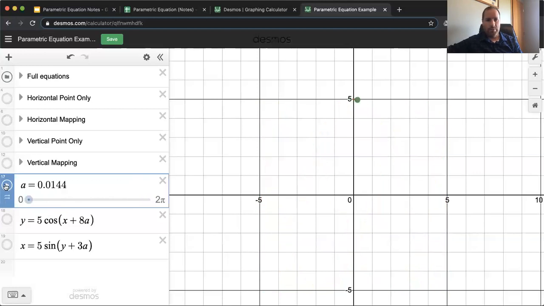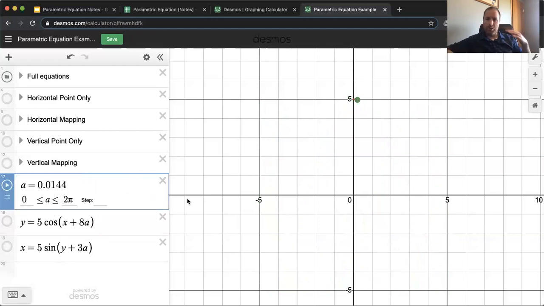Hopefully that gives you a little bit of an idea of how these parametric equations work. We're tracking the horizontal and vertical motion of some point that is moving through space. And so that gives you at least a little bit of background and maybe a higher level motivation. And then what I'll explain in the next video on those notes is just the very basics, just scratching the surface of these parametric equations.